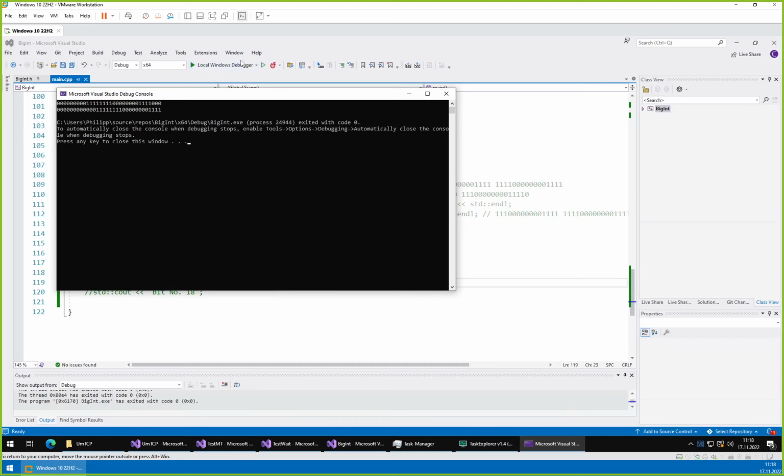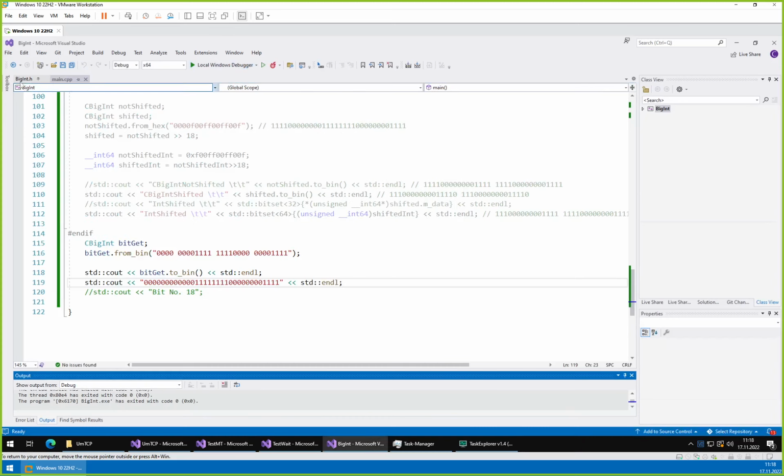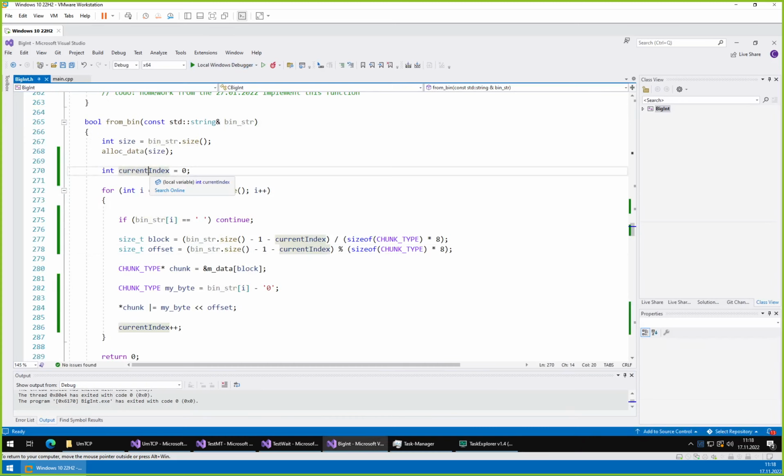Okay, it really seems like the offsets are wrong. Just shift that. But current index, we only increment if this is not. Shit, we are using bin string size as a. Yes, the white space is so far.